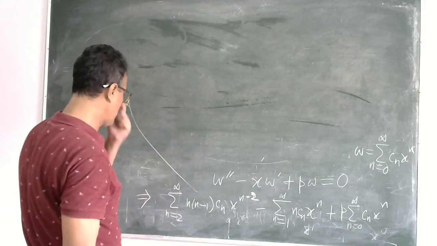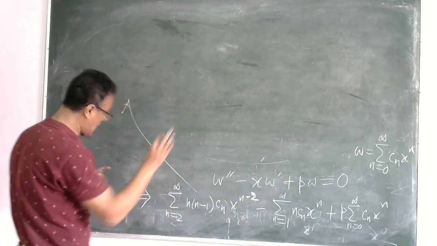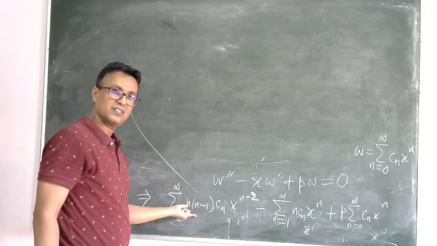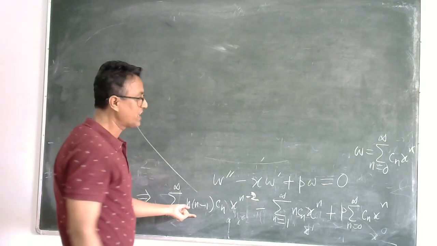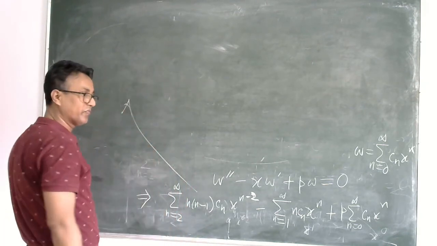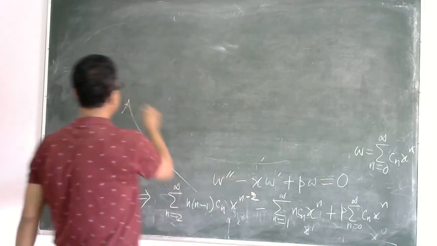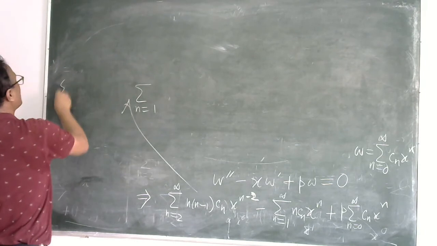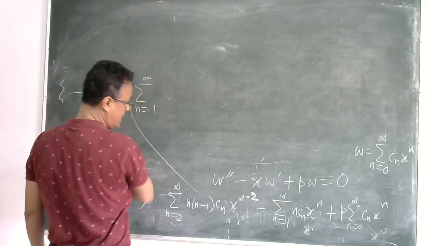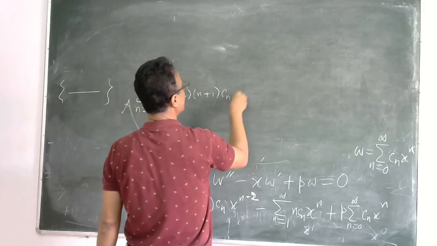Eventually, this is going to be what? See, now earlier it started with x squared, right? But here I have to take only one term out. Is it okay with everybody? Yes. I have to take only one term out. If I take one term out, your n is going to start from 3. Once I take it out, when I plug in n minus 2 equal to p in my eventual series, after taking the x to the power 0 terms out, I am going to get here, as before, n plus 2 into n plus 1, then c_n plus 2.